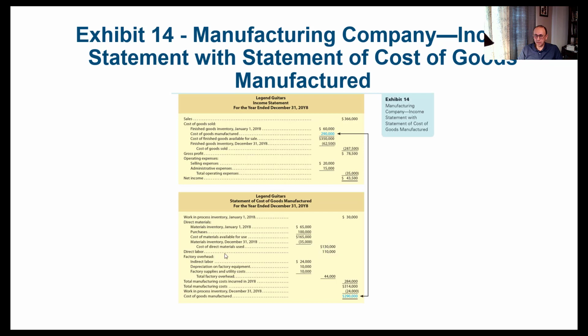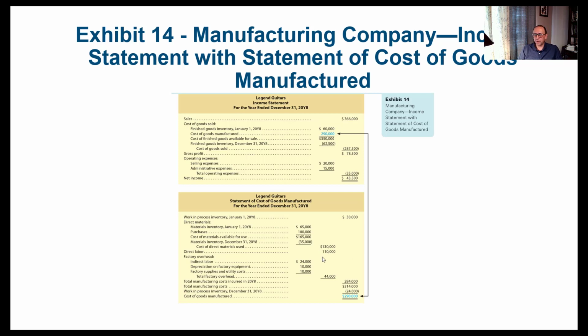We add to it the direct labor, which is 110. And then we add the overhead. And overhead includes indirect labor. It includes things like depreciation and factory supplies. So we add all these together. That would give us the total overhead. So remember, in order to get the total manufacturing cost, we have to think about 3 things: material, labor, overhead. Material is the 130, labor is the 110, and the third thing is overhead. Very critical in management accounting. Material, labor, overhead. Remember these 3.